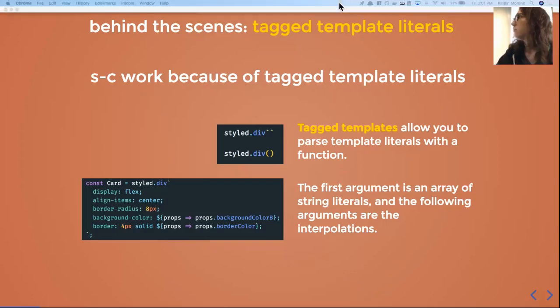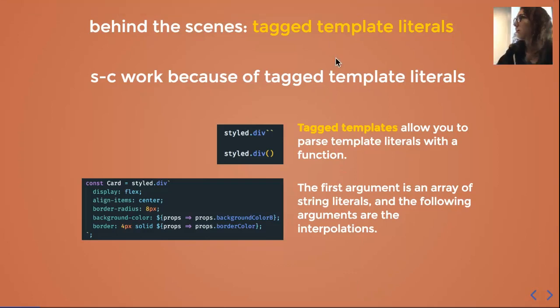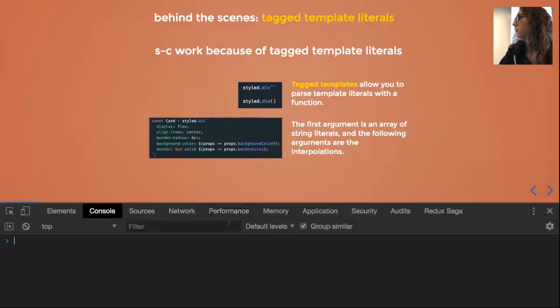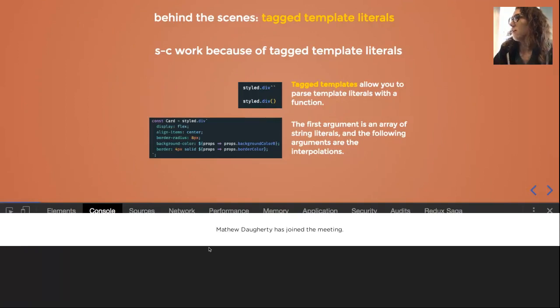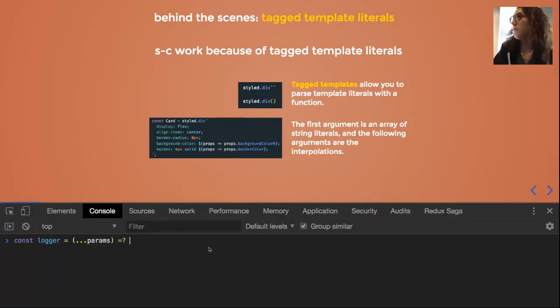So I wanted to show that really quickly, do a little demo of what it looks like when you pass these two different functions arguments. So first I'm going to create a logger function, and that is just going to log all the parameters it received to the console.